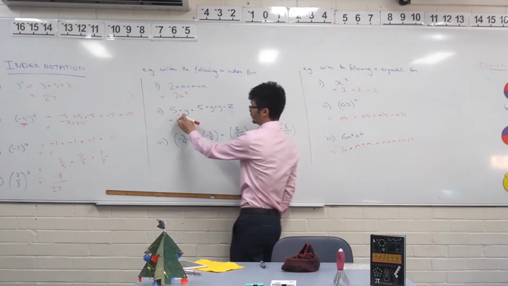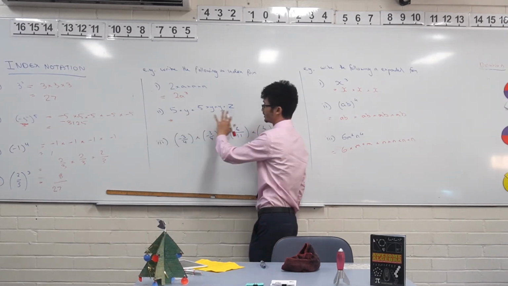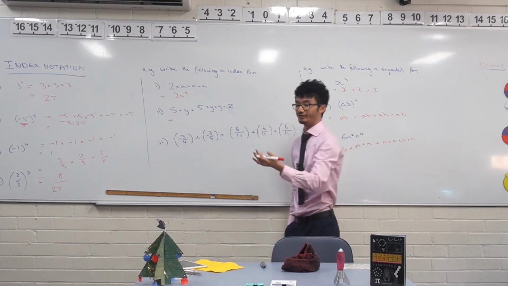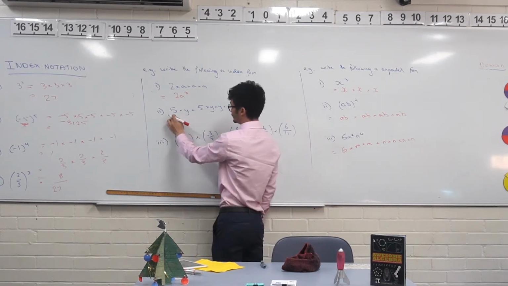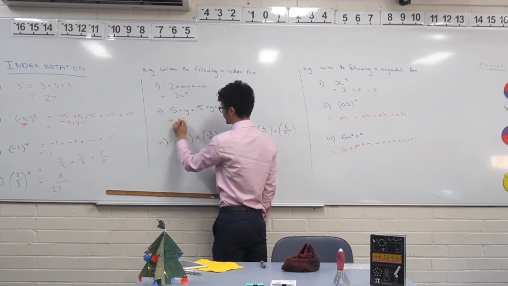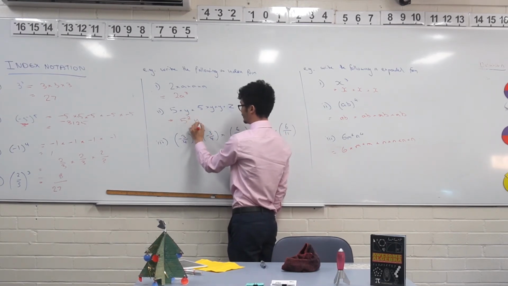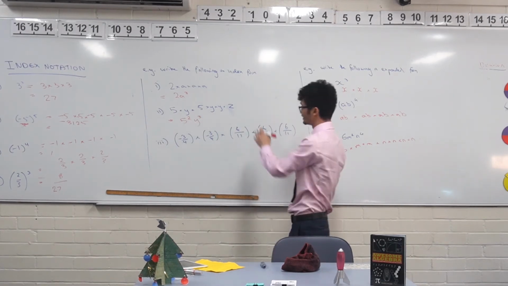Yeah. So what I want to look at is, what are the expressions or the variables that are the same base, right? So these two have the same base, so it'd be 5 squared. Usually put the number first. I've got 3 of these y's, so it'd be y times y times y, or y cubed. And this is a z.